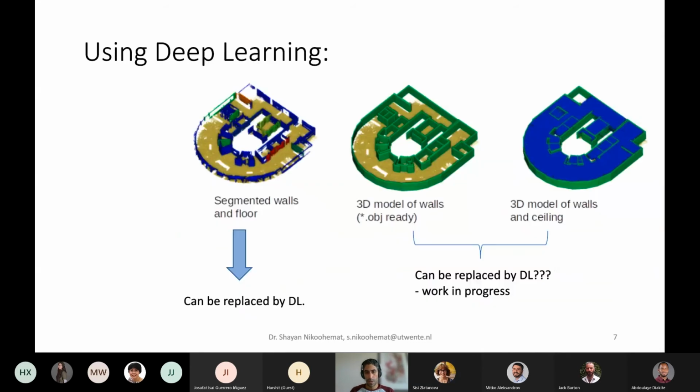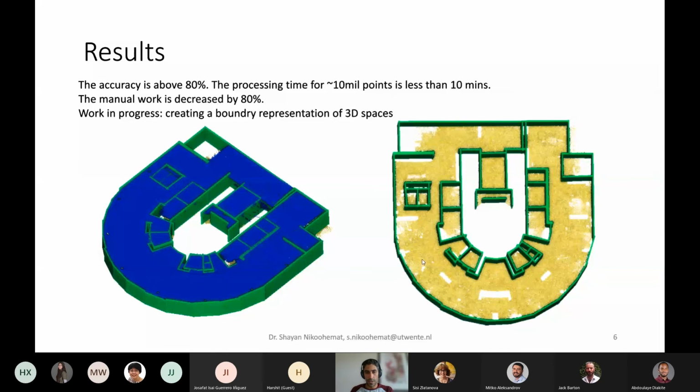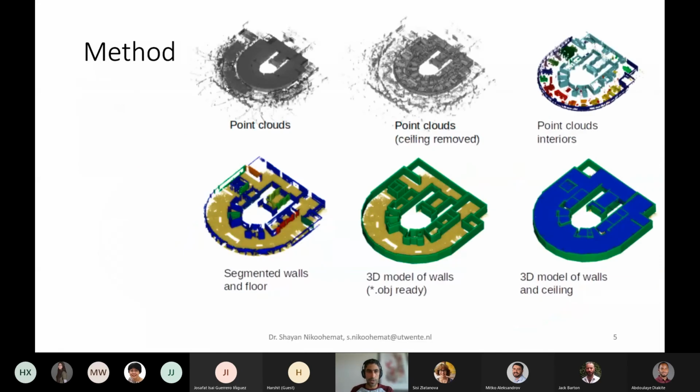The main challenge here was these points that you see outside. These happen when there are a lot of glass surfaces. So everything from inside is mirrored outside. This happens during the SLAM, during the mobile scanning, and because of that, the surface here was very sparse. I was also getting some segments outside, but because those segments were not connected to the floor and ceiling, automatically they were filtered out.